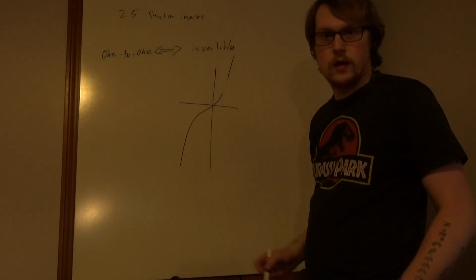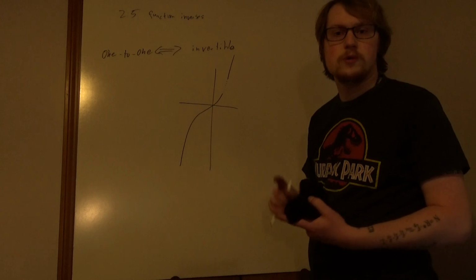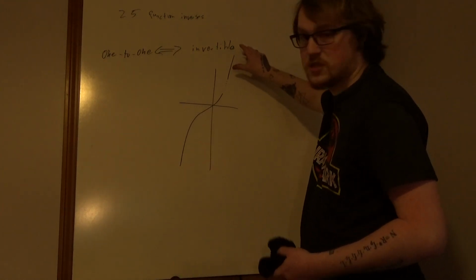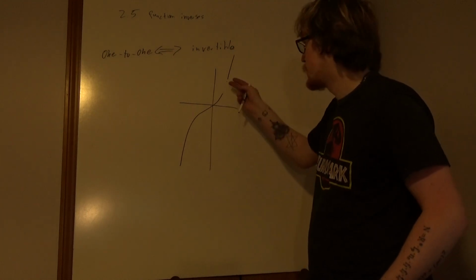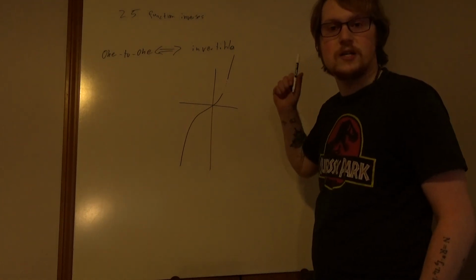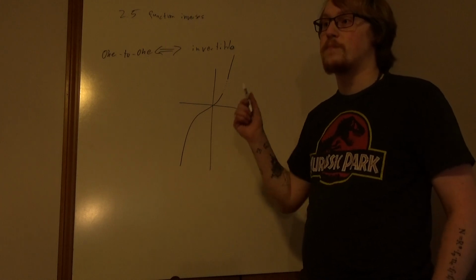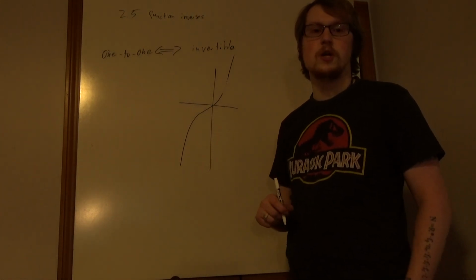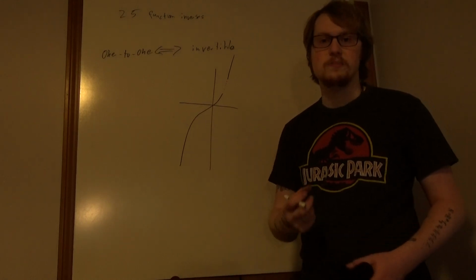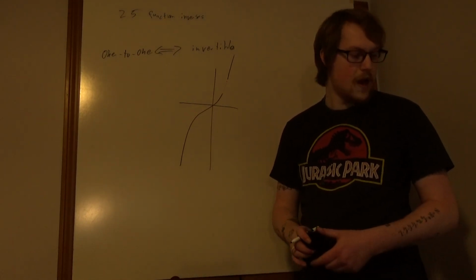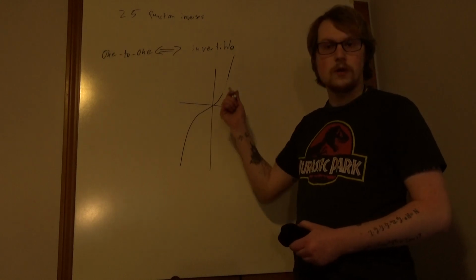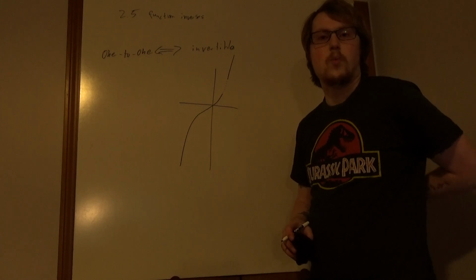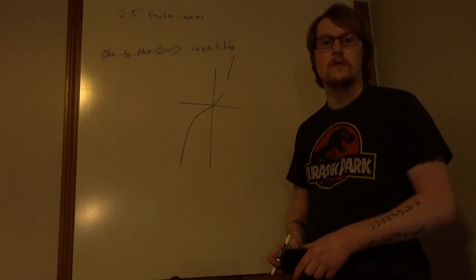This function was created in Desmos, and I had to use the piecewise operator to sort of define this part and this part separately so that I could get a gap in between them. And so this function is actually a piecewise function, but as we will see probably later, finding the inverse of a piecewise function is the same as finding the inverses of its pieces. So that even though this looks like it's more complicated, it still satisfies everything we need it to be 1-to-1, and so it is still invertible.